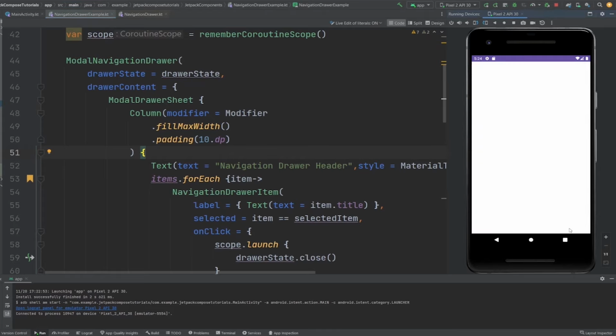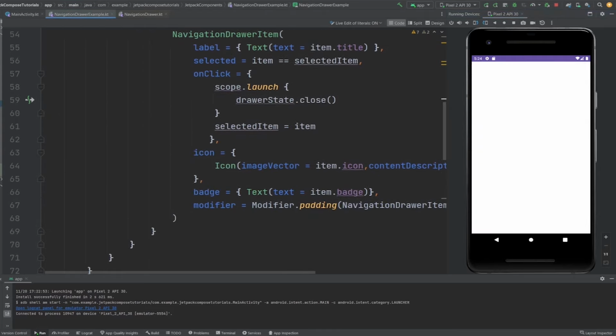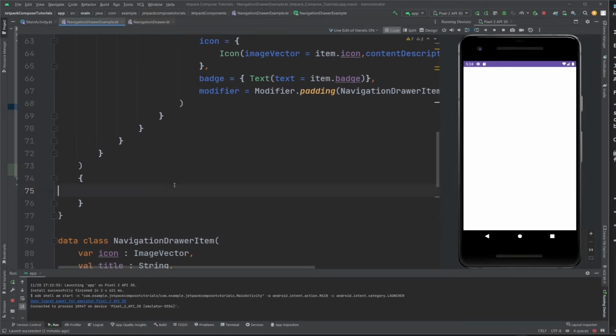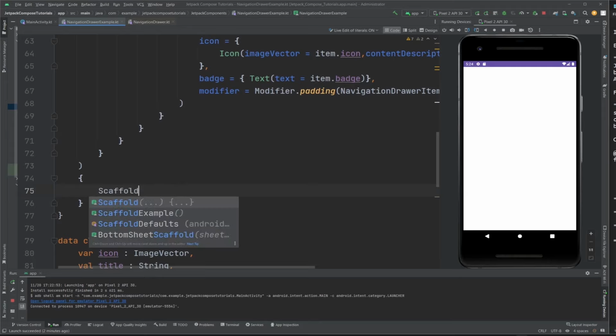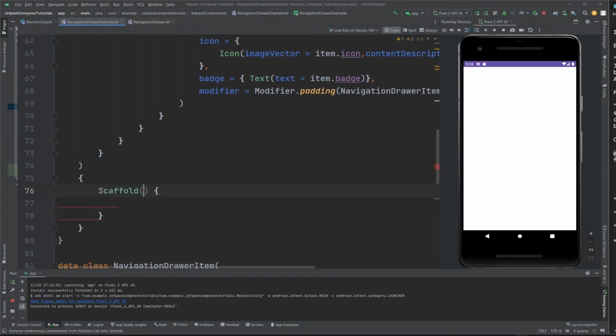If you see the bottom navigation menu, now let's do one more thing, which is the scaffold, basically the content. So what are we gonna show on the content? So simple. I'm gonna create a scaffold layout, and in this scaffold layout we need to provide top app bar, bottom app bar, or other things. If you want to provide something more, then you can do that also. And yeah, that's pretty much it, I guess. Let me make the scaffold layout first, and then see how we're gonna see that.